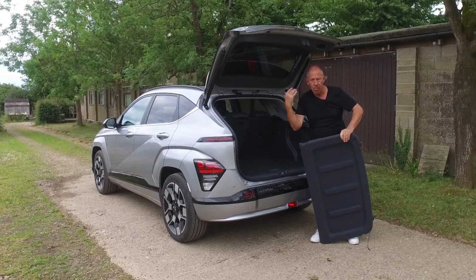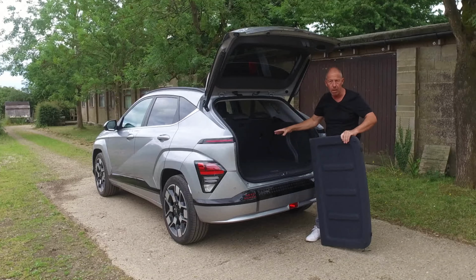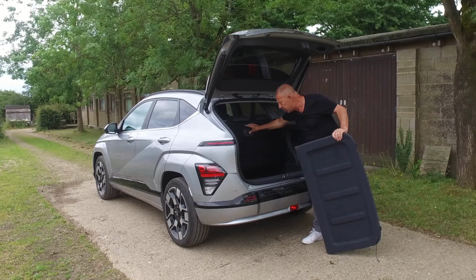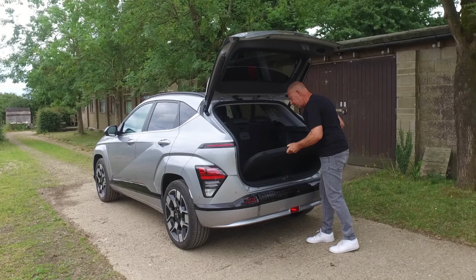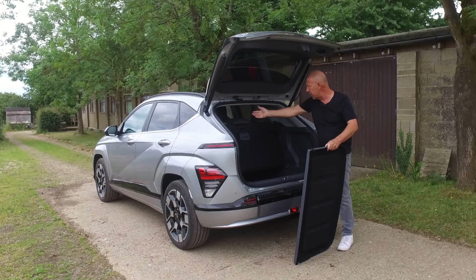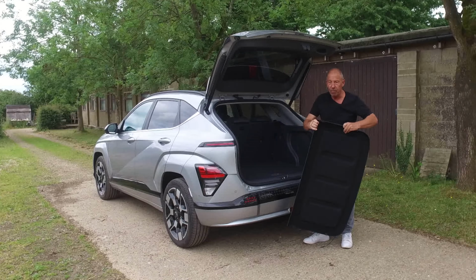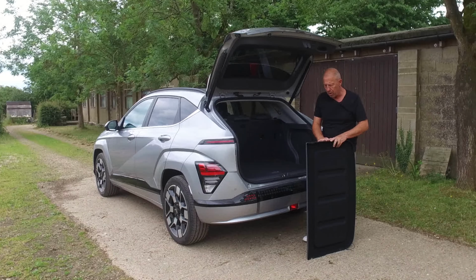Imagine the scenario. You're out on the street, you're picking up the kids, you've got the dog in the back or whatever. You need to get the bikes in there, a couple of bikes. What are you going to do with this? Right, normally you can just lift this up like that and you can just slide this under, well, you can't. There's nowhere to put this. So where's it going to end up? On the kids' laps, on the passengers' laps, or quite literally, you're going to have to sit with it on the front seat or somewhere. That is a terrible design fault, in my opinion.